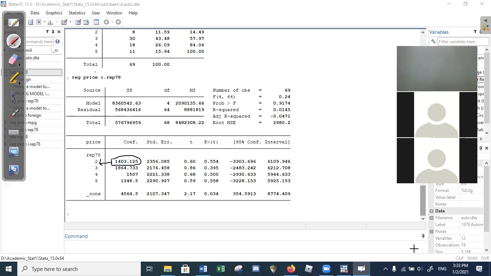Corresponding to 2 means that this is the coefficient corresponding to the code 2 of the variable rep 78. Whatever is the name of code 2, this number 1403.125 represents the difference in price of car between this category, the current category, and the base category. So how can you interpret this thing?